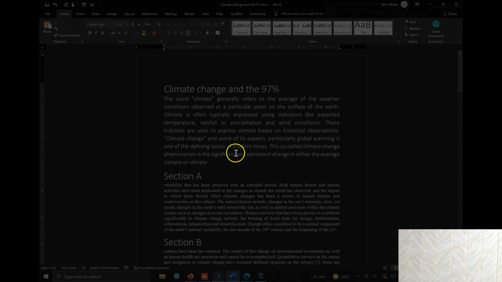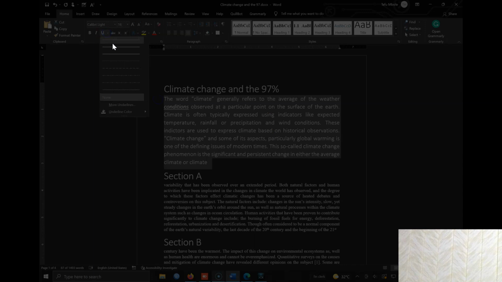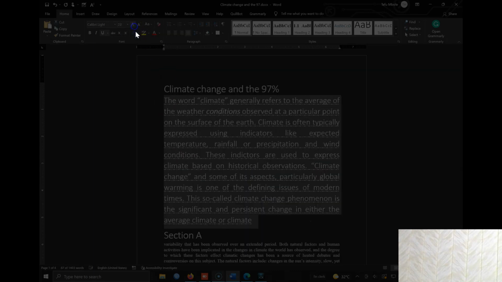Now, the next thing we want to look at is bolding text. When you select this text, you can click on bold, you can italicize, or you can underline it. There are different kinds of underlining styles. If I select the entire text, I can take dotted underline. I can take any kind of underlining style, and it will underline the text like that for me. If I wanted to see clearly, you have it that way.